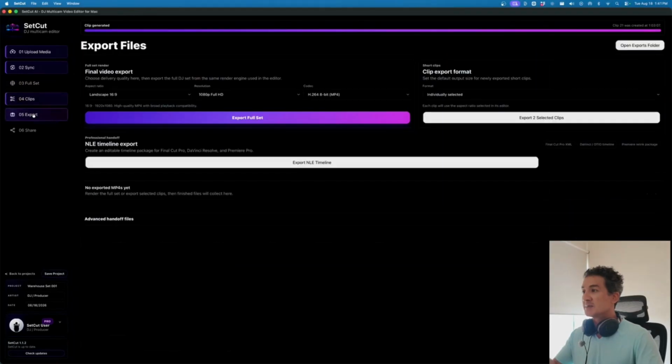Same thing with the export of your sets. So once the file is finished, you can then export in 4K. You can also export in different aspect ratios. And now you can also export in XML and a timeline for DaVinci if you want to do color correction. So the entire edit plan with all the cuts, all the camera angle changes, everything will be in there already good to go. And you just open this in DaVinci Resolve and it will link everything and you can do your color corrections and everything that you need.